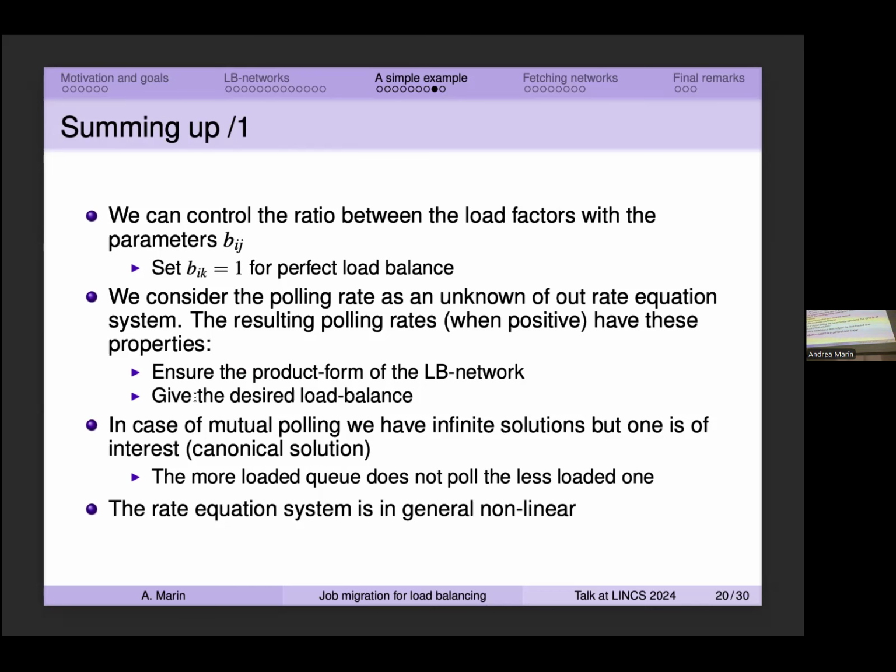So what we do is that every time we want two stations to have the same load factor, we allow station 1 to poll station 2 and station 2 to poll station 1. When you solve the system of nonlinear equations, this will give you 0 on the station that is less loaded, and the number that you care about on the station that is more loaded. So the trick is that when you want to pair stations, in principle, you allow both stations to poll each other. And then when you solve the system of nonlinear equations, the solution that you get will actually tell you who has to poll whom.